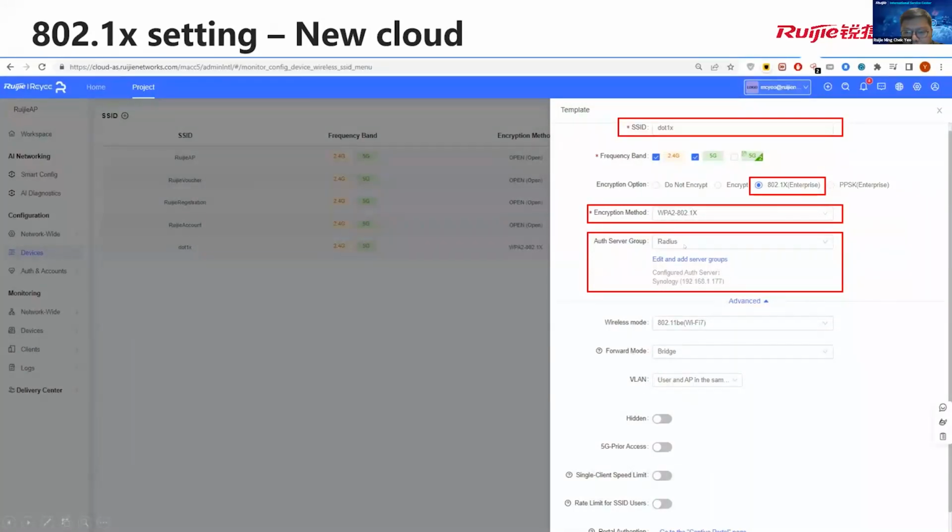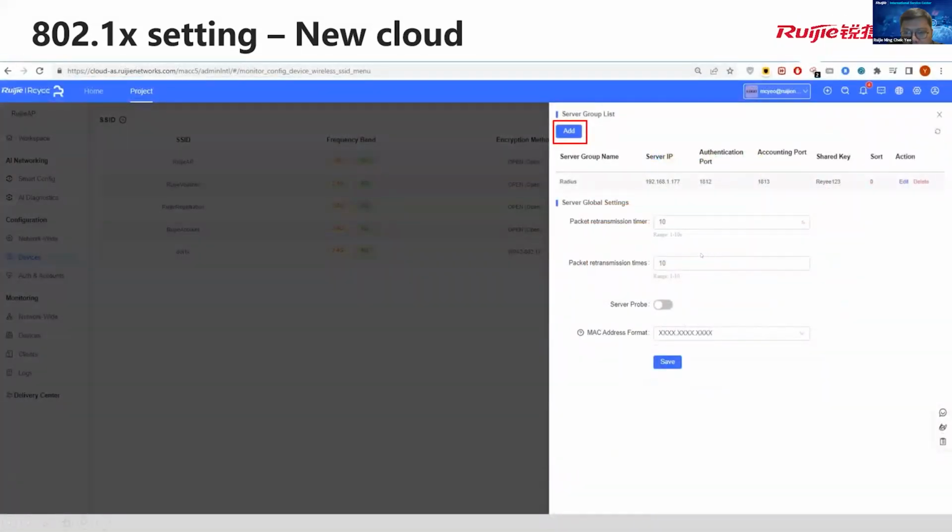So for this server, you need to click and configure the server, your server IP address and all the credentials. If you go to add the server, you press add.